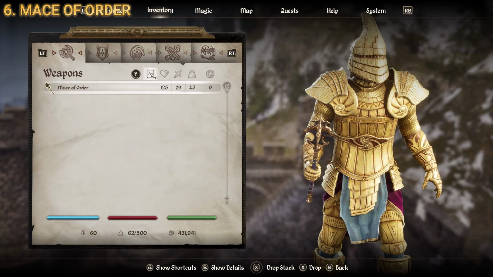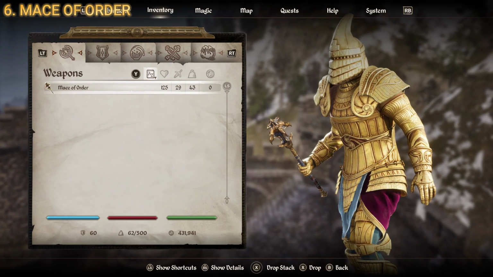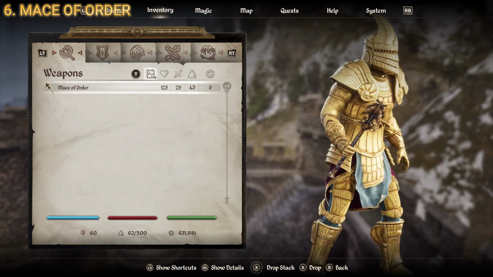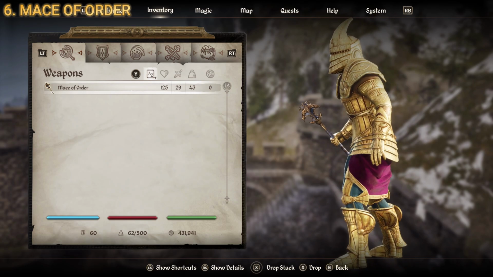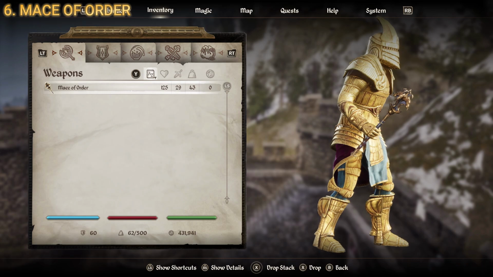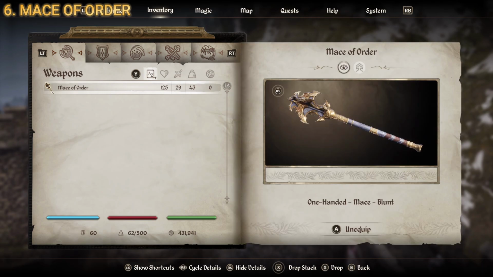At number 6, we have the Mace of Order, which you can see stat-wise is the same as the Daedric Mace, so we're sitting there at 29 for our base damage, and it is also unenchanted, so just like the Daedric or Ebony Mace, you can enchant it however you see fit. As far as a late-game enchantment build goes, the Mace of Order is a great option for that. As far as getting your hands on it, this one is fairly simple and straightforward.